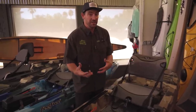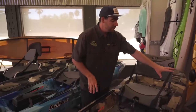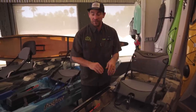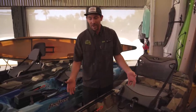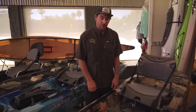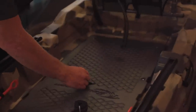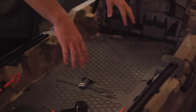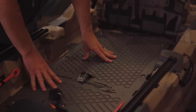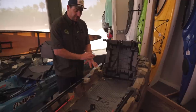I'm seeing a lot in the Seastream owners group of guys putting a motor off the back of this thing and using those same tubes for foot controls — the motor controller on the side and your feet for steering — which is a pretty cool way to go for bass fishing when paddling isn't the primary intention. A little trolling motor is a great way to go on a kayak this large. They do a big standing platform here on the Seastream — it's heavy-duty plastic screwed into the deck, reinforced underneath, but it is just plastic. It's textured, whereas on some of the other boats you'll see foam and a little more refinement.